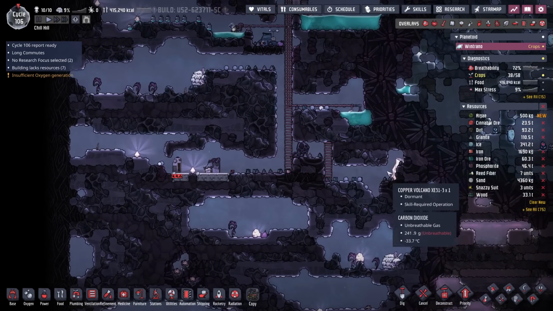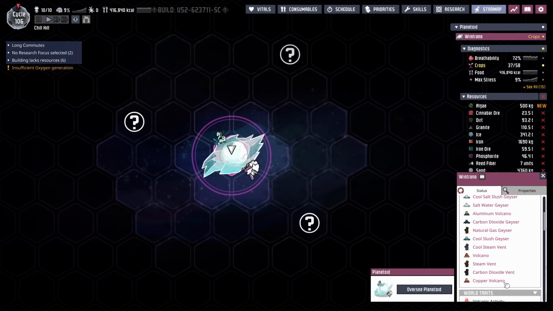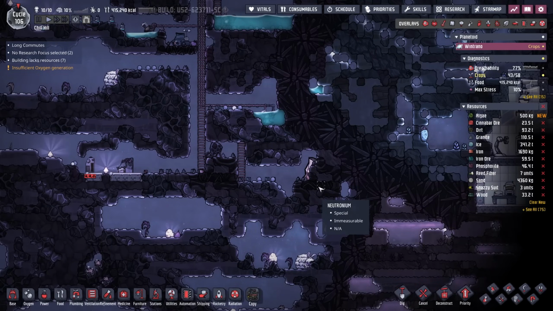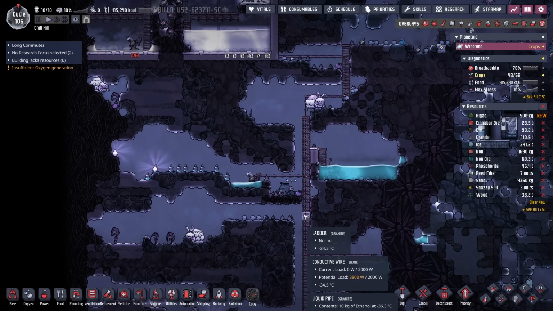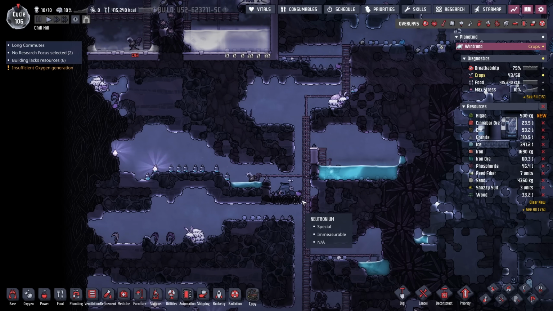We also found a copper volcano. Apparently it was the last hidden vent or geyser on the planetoid, so we have access to copper and aluminum from a volcano. Very excited about it, although it's going to be a while before we crack that nut. So for now, I think it's time to put in what may or may not be a good idea.